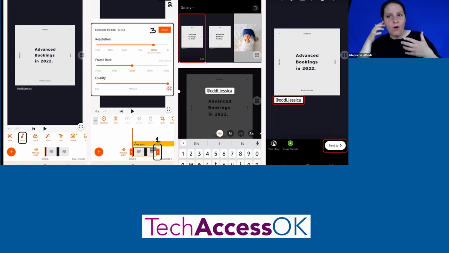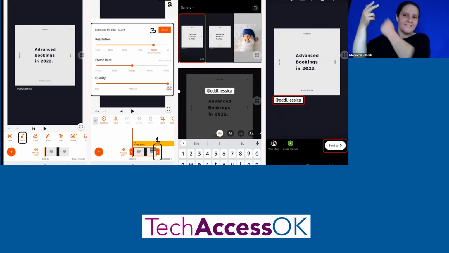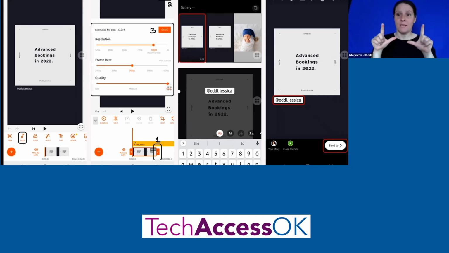That way the post stays up for as long as you're speaking. Then you want to save your video, which is the number 2 step at the top. And a dialog box will pop up. You just click save again. Make sure it's 180p resolution, 30 frames per second is good.